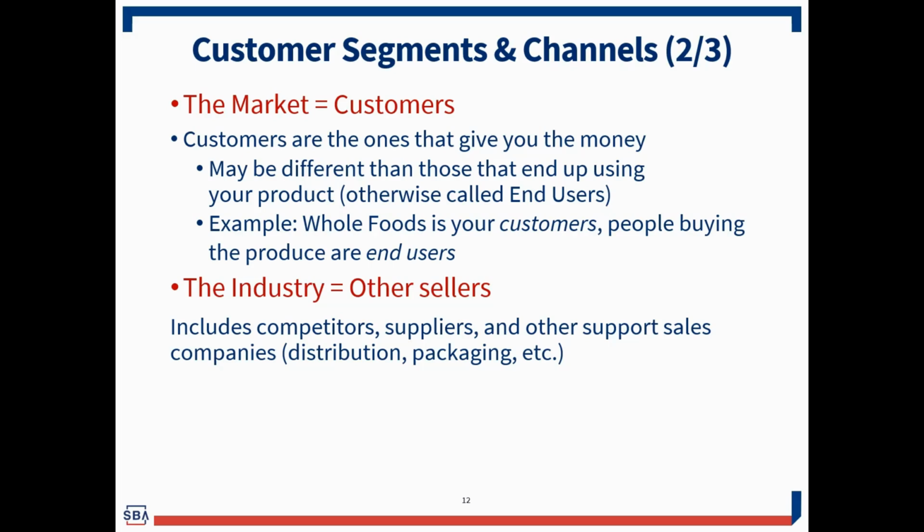The market is our customer who needs the eggs. That could be your next door neighbor. It could be the customer at the farmer's market. It could be the restaurant up the street. It could be that small independent grocery store. It could be a distributor. The customer who's buying the product is your market.